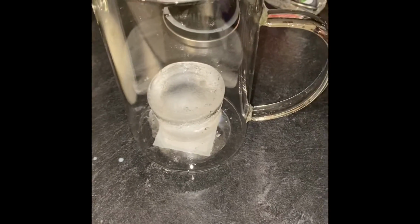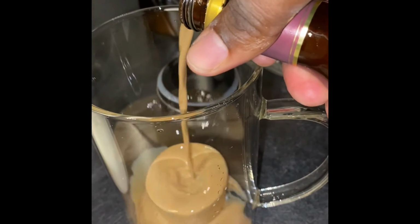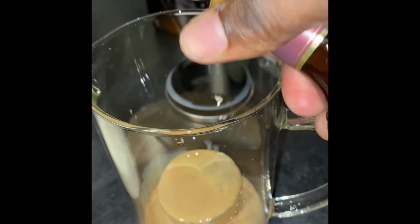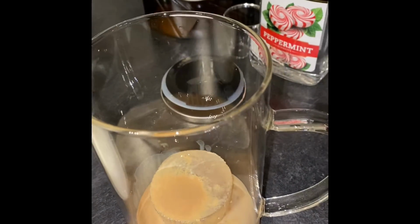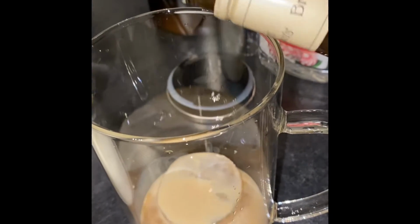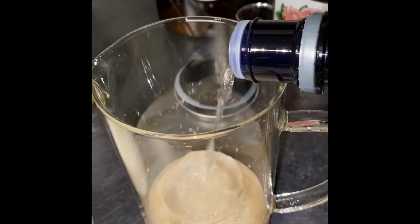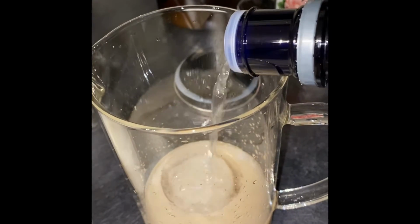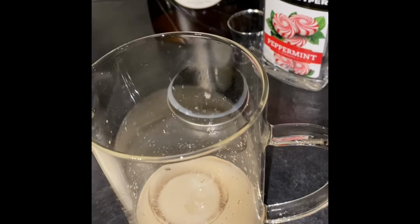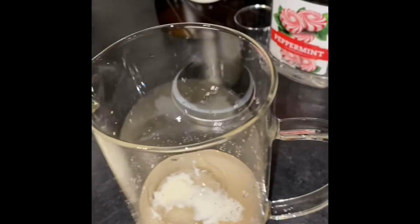Okay, now we're going to do our chocolate martini. For this one, we're going to start off with chocolate liqueur. Then we're going to add in a little Irish cream, maybe a half of a shot, give or take. Then we're going to add in some plain vodka, about a shot and a half. And we're going to add just about a half a teaspoon of cream. And now we're going to stir it.